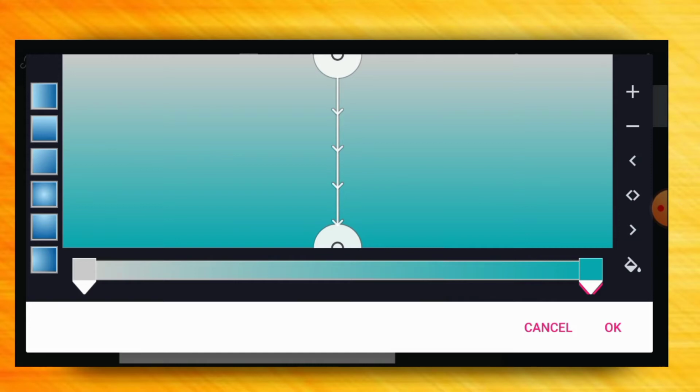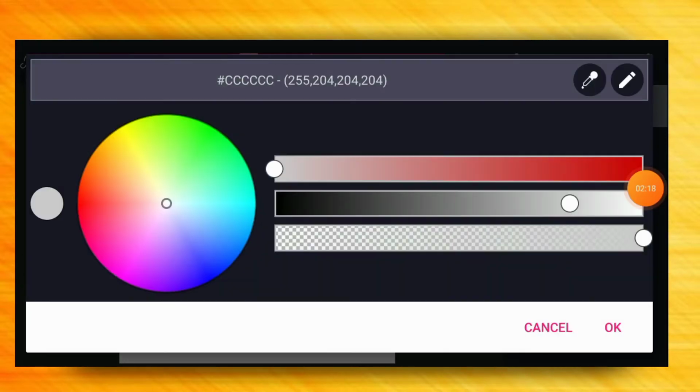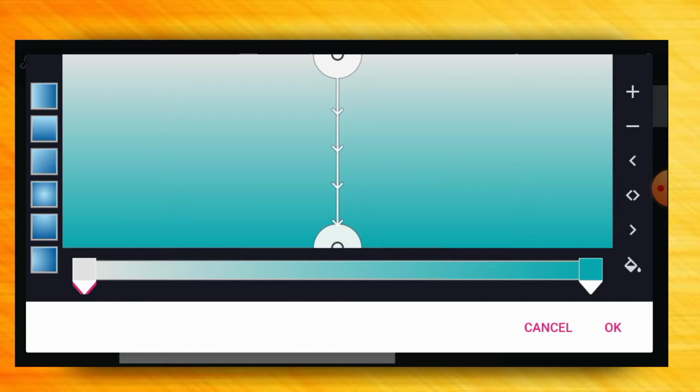So the next thing we are going to do is enable the other side too. So enable it. You can see the pink lines have gone to the other side. Okay, so then you click on the color symbol again, and this time around we are going to choose ash. I think I already have the ash like color, so I'm just going to adjust it a bit, and I click on OK. Now let's look at how the format is. You can see the ash is on top, and then the other color is down here.